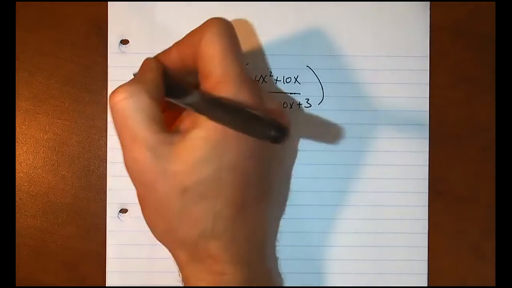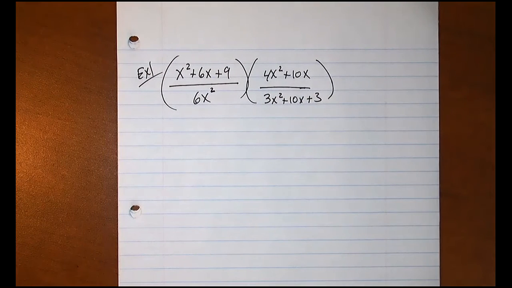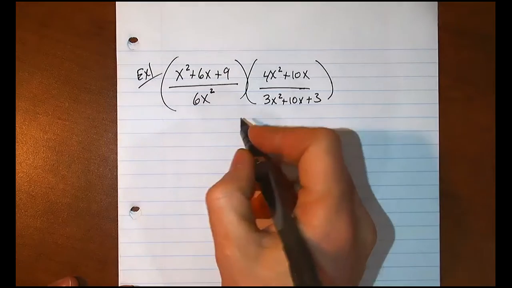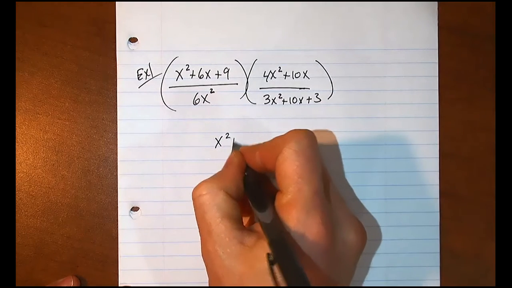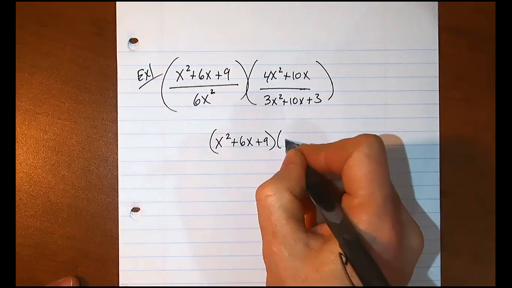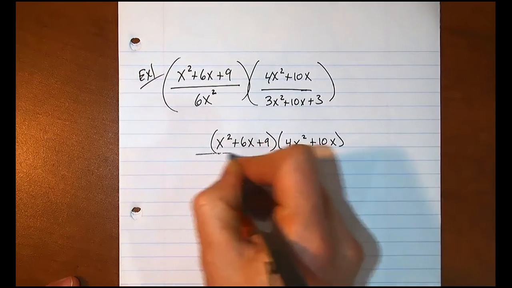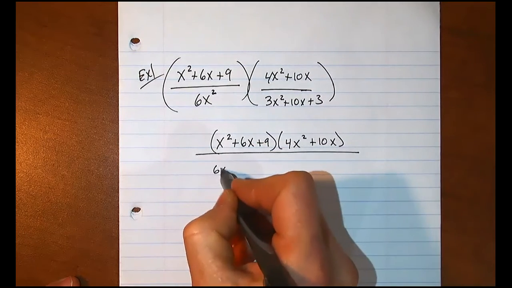Okay, so this is our first example in this video. Why don't you pause the video? The process is exactly the same as the last one. There's not a new process. So pause the video and give this a try first. All right, hopefully you've tried that. And if you're using the same basic procedure that I'm using, then you would start by combining across to make one great big giant fraction.